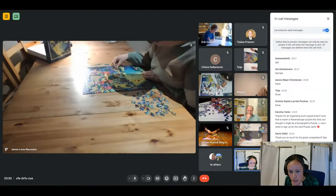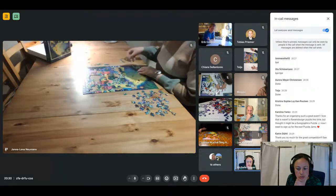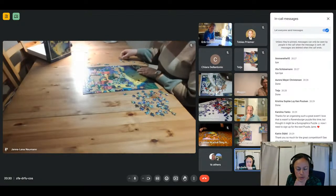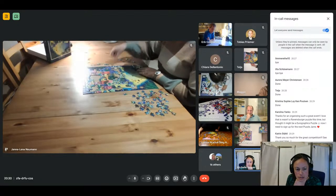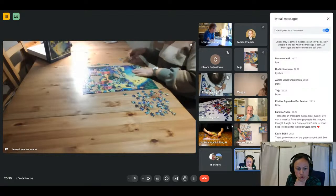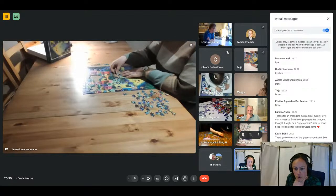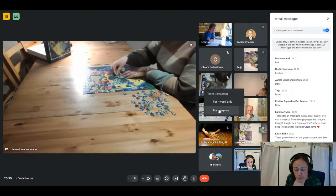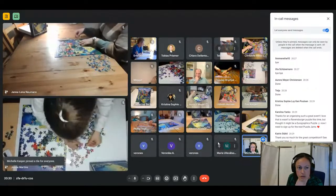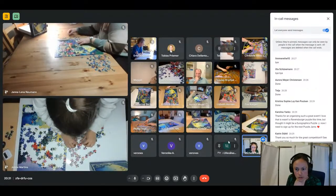So I don't know if I've talked about prizes yet. The first prize is a €50 gift voucher for our shop, so that the winner can either choose €50 worth of puzzles or also use that towards more mystery puzzles for future competitions. So €50, second place is €40, and third place is €30.